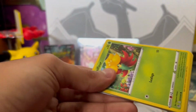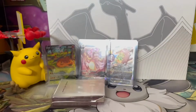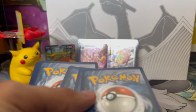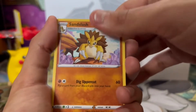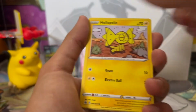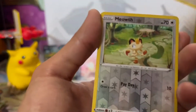Okay, another Fusion Strike pack. Heads up. After the Palkia video, which will probably come out two weeks from now. Dude, is it supposed to be like that? I don't know. It'll probably be done. What the hell? I'm probably not gonna drop anything substantial until, what's it called? Whoa, that is cool. Silver Tempest ETB comes out, because I do have that on pre-order.